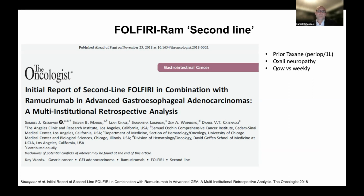And so rather than resuming first-line therapy with FOLFOX, which is in the FLOT regimen, one would consider changing to second-line therapy at that time point. And so, again, in that situation, you've just had 5-FU, oxaliplatin and docetaxel. Is there a better regimen than paclitaxel and ramucirumab to use? Secondly, in patients that got first-line FOLFOX or perioperative FLOT, they often have an element of residual oxaliplatin neuropathy. And taxanes, as you remember, can also cause neuropathy. So is there a regimen that is not as toxic to the nerves, like paclitaxel, that we could use? Remember, irinotecan does not cause neuropathy. And so, again, that's another reason why one might consider changing to a second-line irinotecan-based regimen as opposed to paclitaxel.